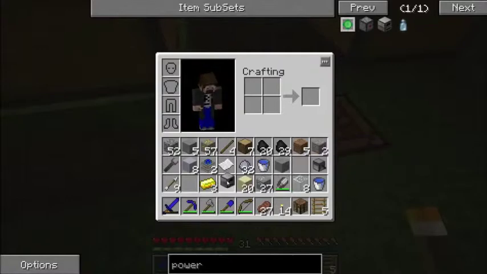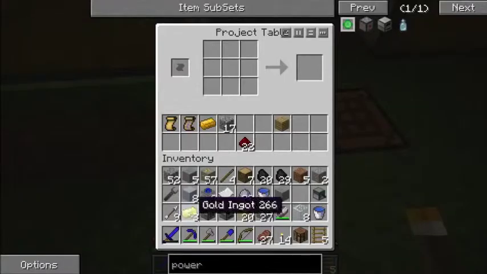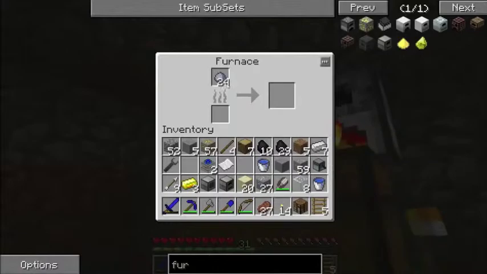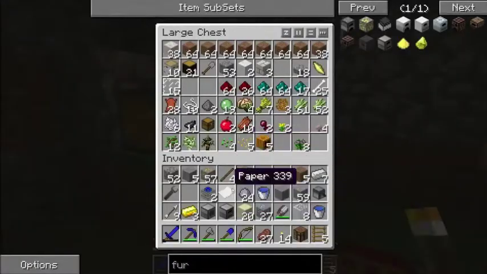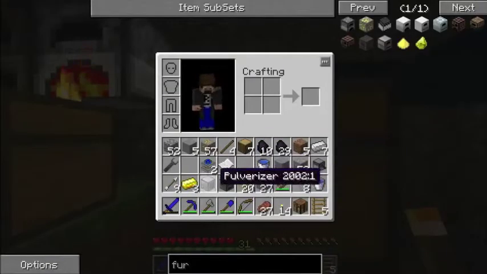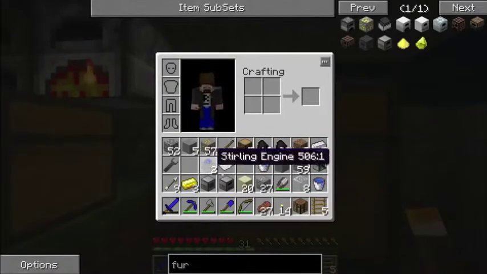So I'm trying to think if there's anything else we need at this point. I need to grab my pulverizer. So this is the first item we need in order to get Redpower working. So we'll just let these smelt up here, and in the meantime we will take these other items back to where the lava was.